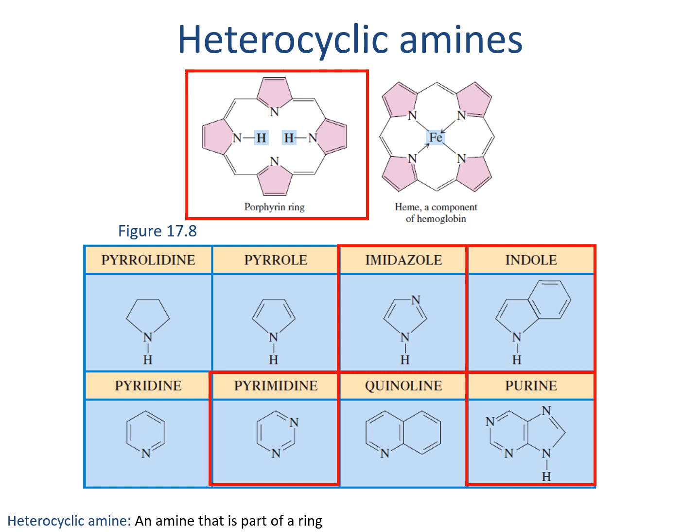The top heterocycle, porphyrin, is really important because the center of the porphyrin is often used to hold a metal with an important biological function. The most notable porphyrin is a porphyrin that has an iron at the center, which we call a heme. This is the part of the protein hemoglobin that allows you to carry oxygen through your blood. Also highlighted are the heterocycles imidazole and indole in the top row of the table, which are important parts of some amino acid structures. In the bottom row are pyrimidine and purine, which are the basic structure of nitrogen-containing portions of nucleic acids, like DNA and RNA.